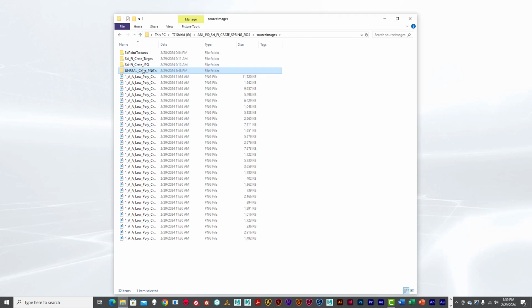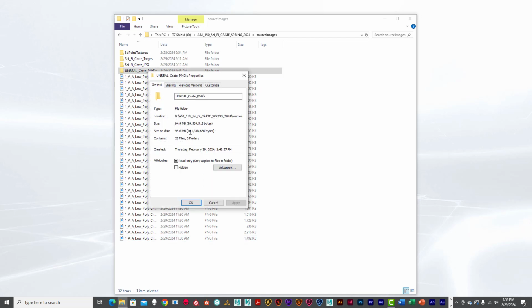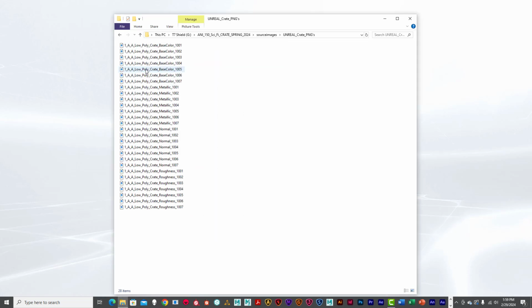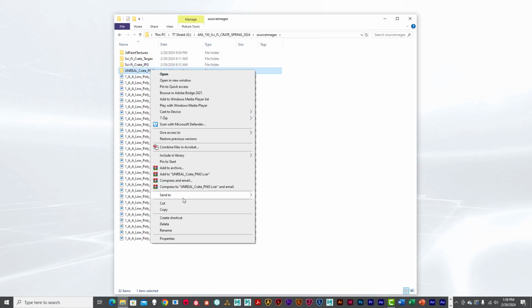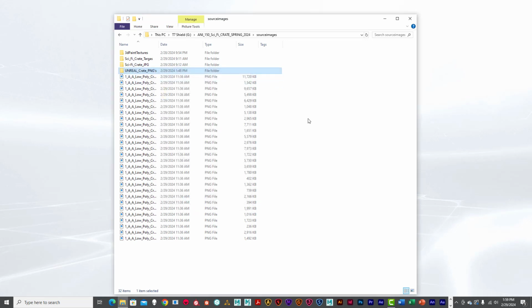All right, so I got my Unreal Create PNGs, so they're all ready to go. I got my original PNGs. So yeah, there's a big footprint now. I mean, let me take a look at what the properties are right here. That's not too bad, 96.6 megabytes for the PNGs. That's actually pretty good. And these are 4K. Okie dokie. So that's a lot better than I thought it would be. Let me check that again. 28 files. Yep, that's correct. All right. So we got everything done there. We know where it is.